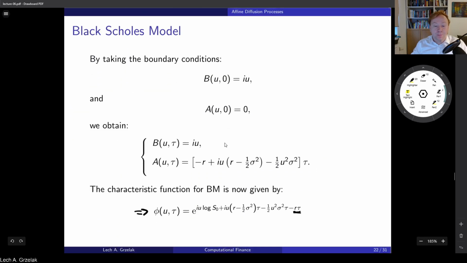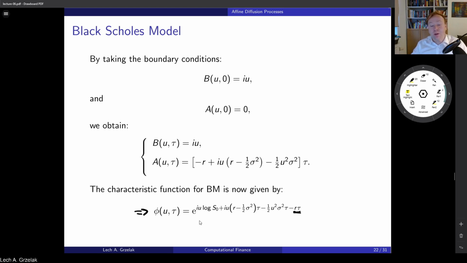Okay, so in this part we have discussed the conditions for affine diffusion, and we have also shown how to solve the ODEs. The ODEs that we have from Duffie, Pan, and Singleton are rather straightforward to integrate, and once we have the solutions, we can use them to derive the characteristic function. Essentially, we know the form of the characteristic function, we know the ODEs for A and B, we only need to solve them and plug them into the form. Then we know exactly, explicitly what the characteristic function is.